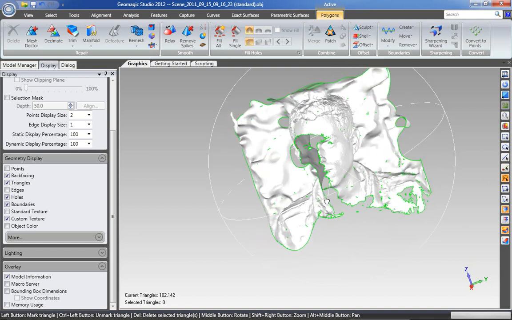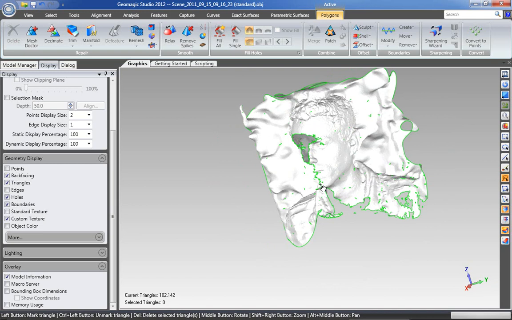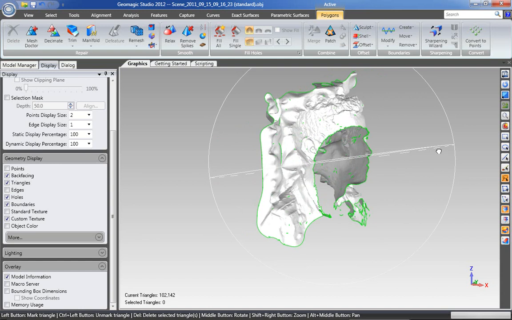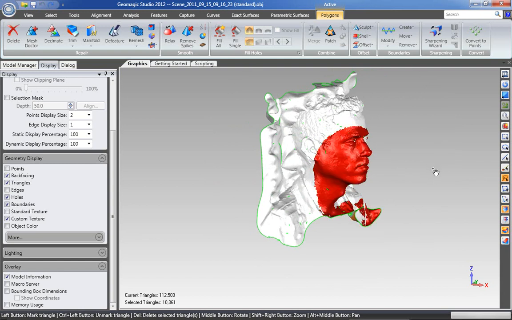So it's a pretty tedious process to always have to be looking at the front face of your mesh in order to be able to select it. I'm going to undo that deletion by just Control Z. And by the way, I believe you can only undo the last step that you did. So just keep that in mind. If you get too far ahead of yourself, you might have to start from scratch again. So be aware of that limitation.